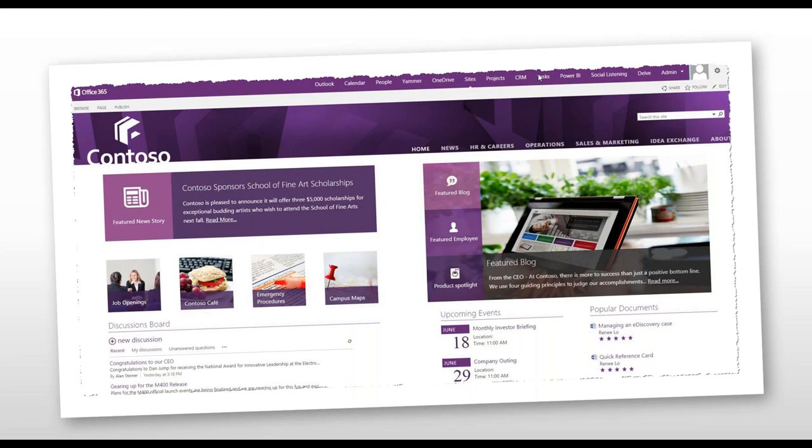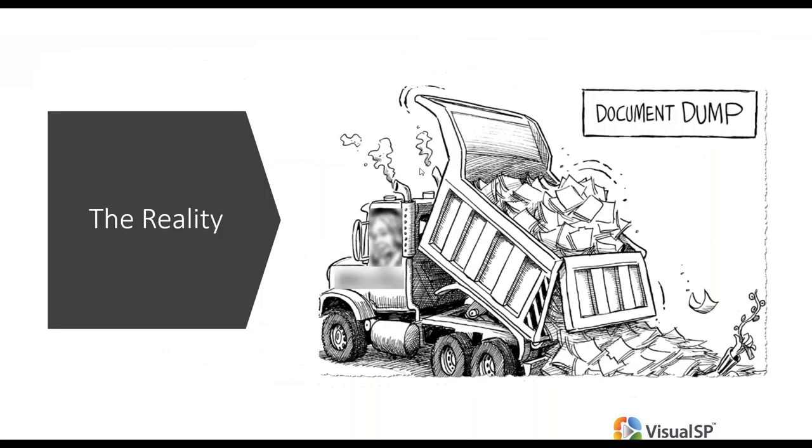Now, I've been in this business for a very long time, and I can tell you that this is the reality. The reality is most of the time, the intranet gets put into the organization, or it doesn't matter if it's an intranet or some other kind of place, but it becomes storage for documents. People just start dumping documents in there because they're thinking of it as just another Windows Explorer. Honestly, most of us think in terms of documents, right? So we create a document or upload a document, and instead of doing it in Windows Explorer, now you're dumping it into a document library, etc. It's unfortunate, but that's the reality right now.